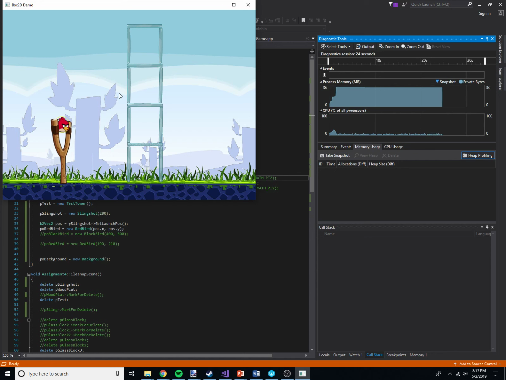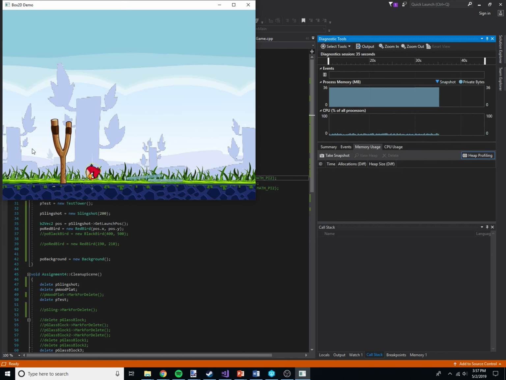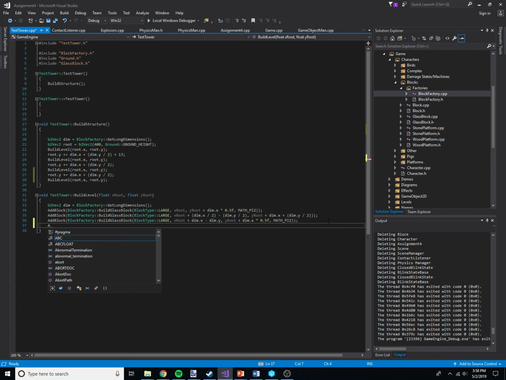Even though there's only one type of block here, technically I can put in any block. I just have to convert the classes to work with the factory, and then I will have every block. I didn't put any pigs in. I should be able to put pigs in. I just haven't done that yet. It wouldn't be hard. It would literally just be adding a pig to this file. While I'm doing it, I will keep talking.